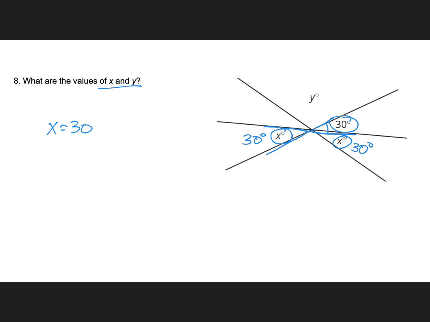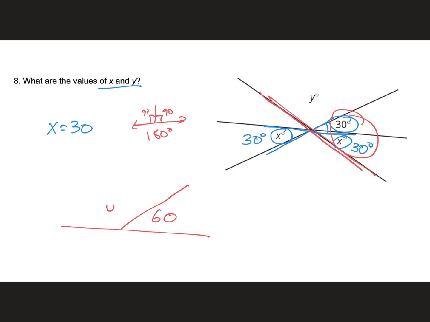Now if we look at this line here, a half circle or a straight line has an angle of 180 degrees because it's made up of 2 90-degree angles. So if I know that this line is 60, what must y be so that together they add up to 180? You can do this a few different ways, but 180 minus 60 gives me 120. So y equals 120 degrees.